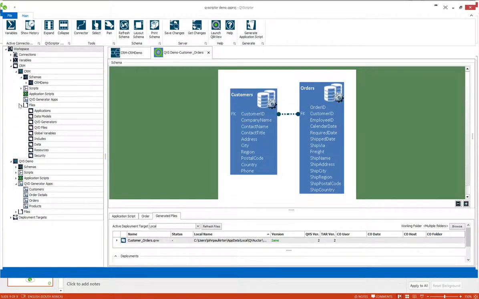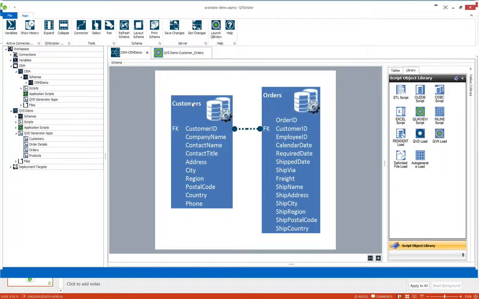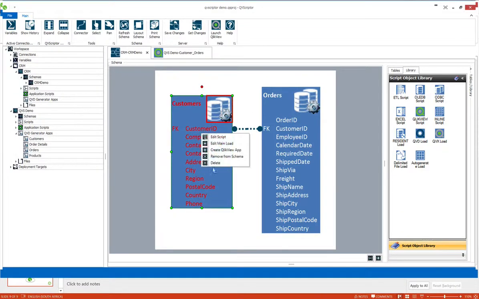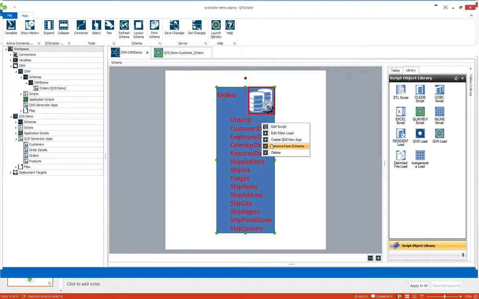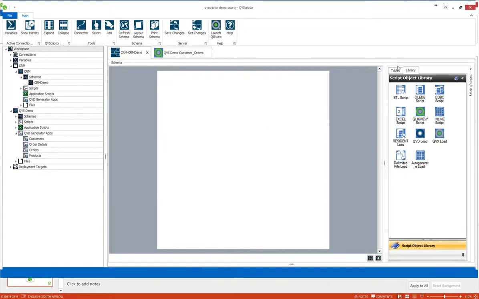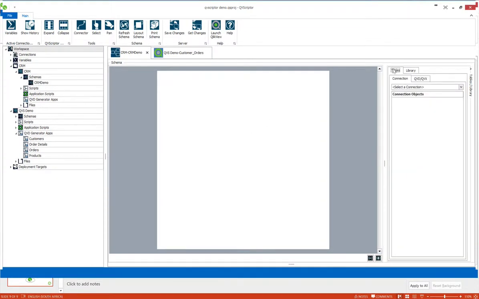But the better way of doing it, if we go back to the data schema and I just remove these generators from my data schema, what we have now is under your tables section, we have the QVD QVX tab, which will by default show me all the available QVDs, QVX files that I have within my whole repository.